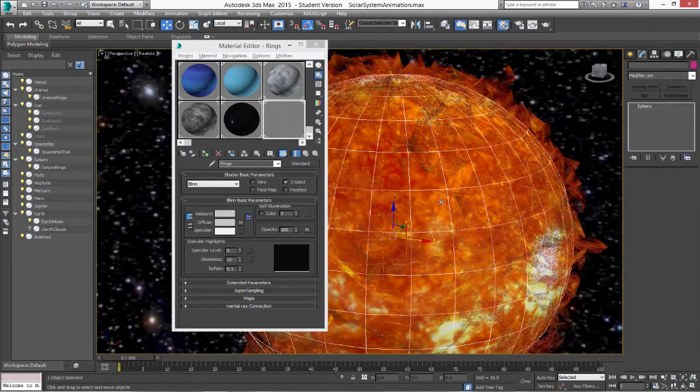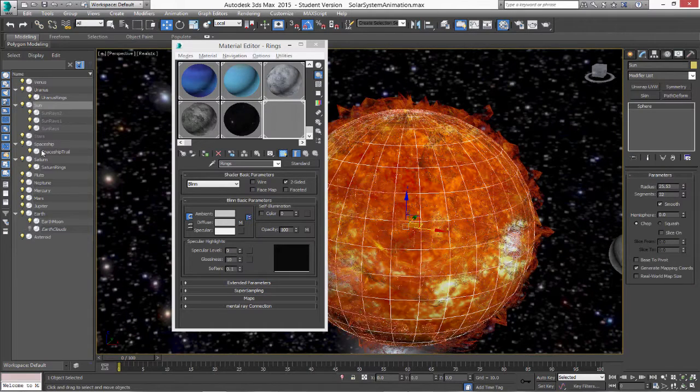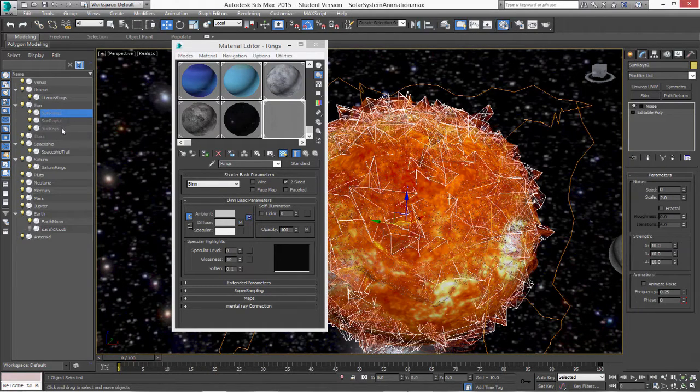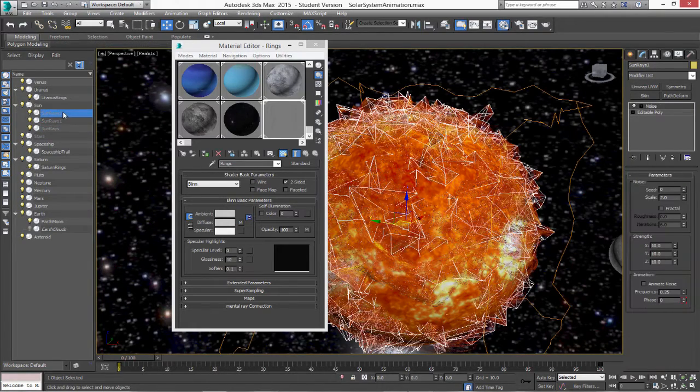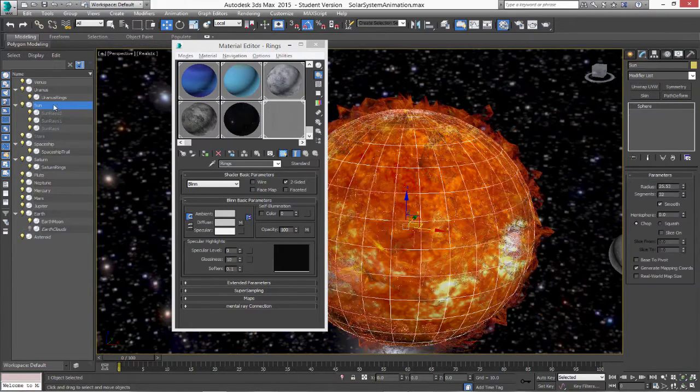So I have a basic sphere, and then what I did was I copied this sphere and then added noise to it, so you can see I have a noise modifier on that. I did this a couple times, and then actually have 3 different rays sections. Each one of them has a slightly different noise around there. So the sun has one particular texture to it. See if I can roll over here to find that. So here's the sun's texture.